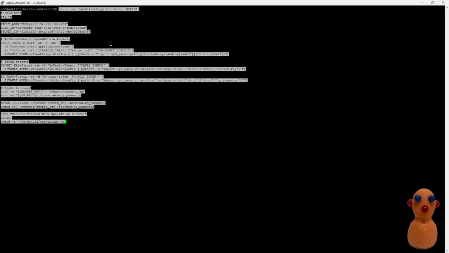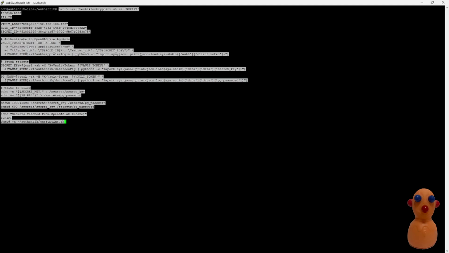And what we're going to do here is create a script called entrypoint.sh. The first thing you're going to notice is the vault address, which is the OpenBAO IP address. Then the next is going to be our role ID, which is our user, or AppRole. The role ID is our user ID, and the secret ID is looked upon as like a password.